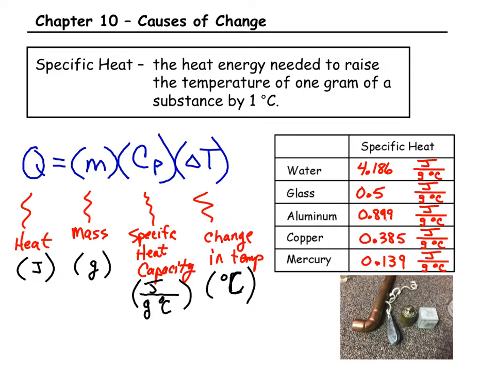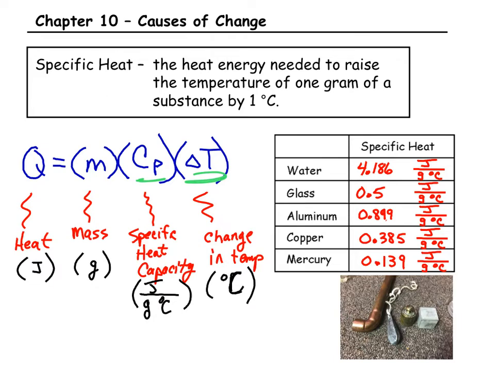First off, Q equals M times Cp times delta T. Q is the symbol that we use to represent heat. Heat is energy, measured in joules or possibly calories. M is the mass of the substance. Here's a list of substances. And Cp, or sometimes just C, is the specific heat capacity. That's a characteristic property of the substance that you're talking about. For example, water, glass, aluminum, they all have their own specific heat.